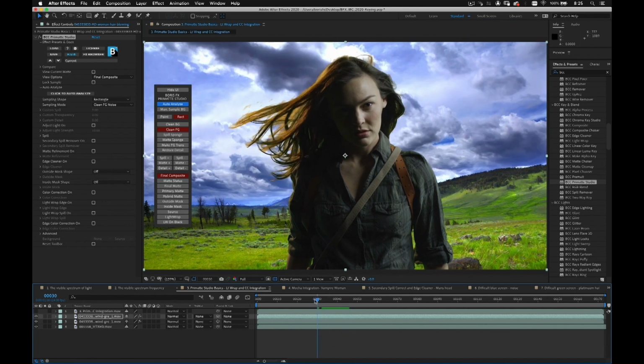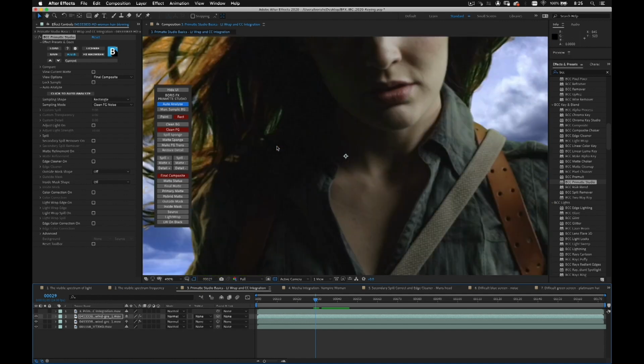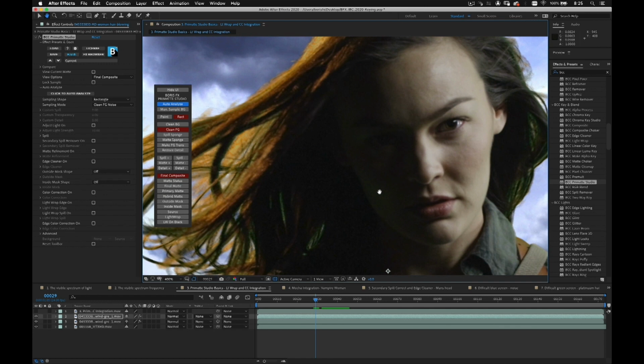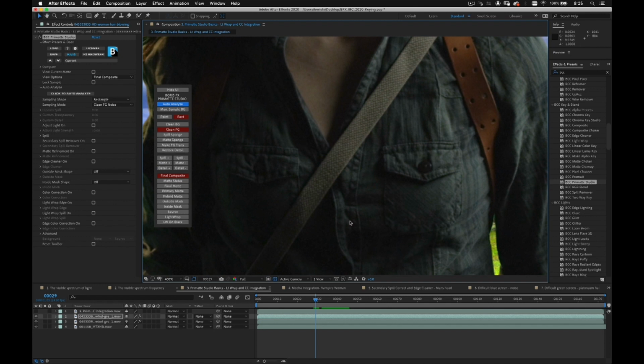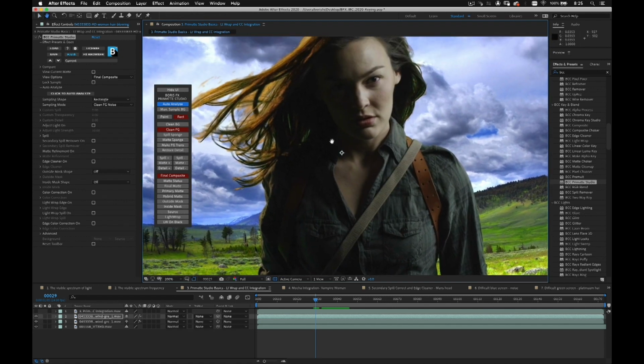A couple of issues. One is that there's some remaining spill. We can see it happening in the background there. So I'm just going to zoom in a little bit in this shot and pan down and show you a couple of problems. One is the spill on the side of her face. This is going to be an issue because there's a lot of noise in there. Another is the spill that's coming through on the semi-transparent areas of her hair. And then again at the top of her head. And of great importance is the color of her tunic here. It's green and we want it to stay that way. So let's see if we can get around that.